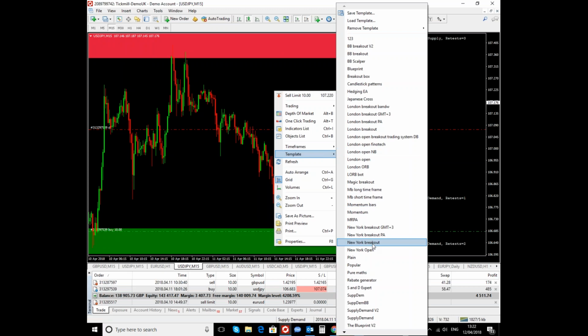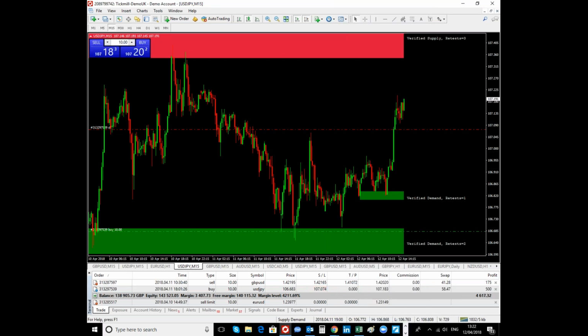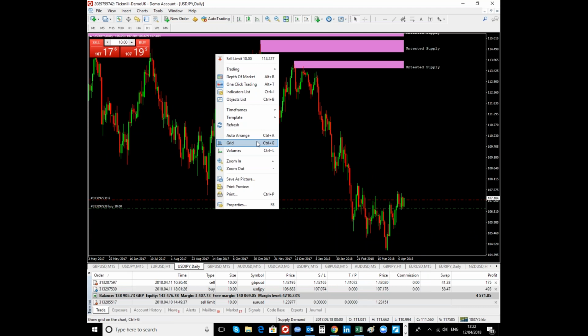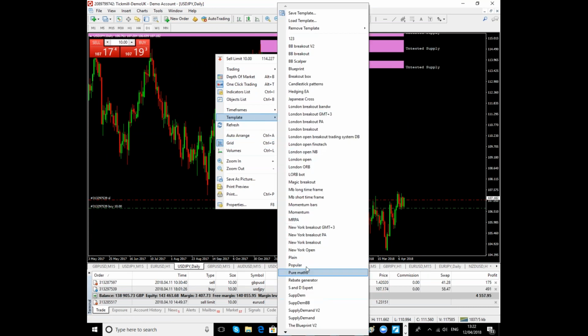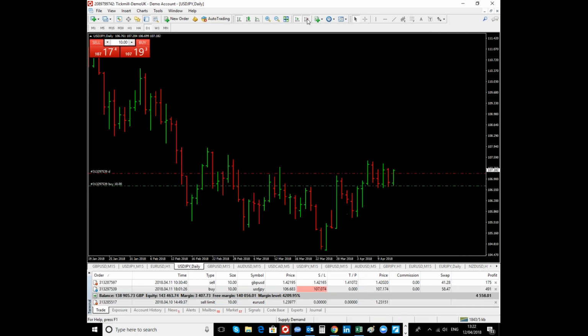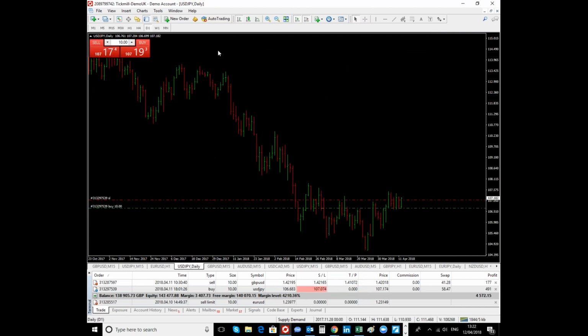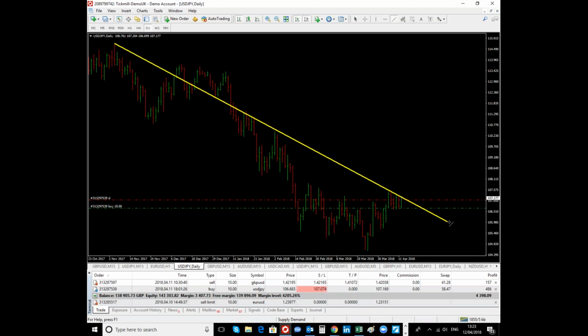We're just going to take a plain chart and zoom out. I think none of these trades here were taken from anything other than that live room. So let's go to a longer term time frame, a plain chart, and we're on a daily time frame here. Now I can't remember exactly what we did on dollar yen. Is there anything specific on dollar yen that you want to go through? Just let me know.